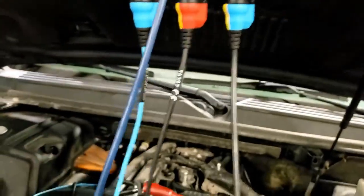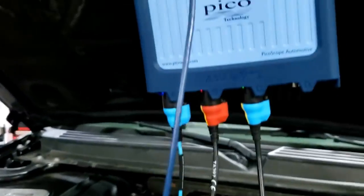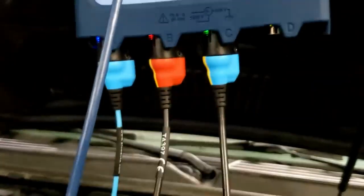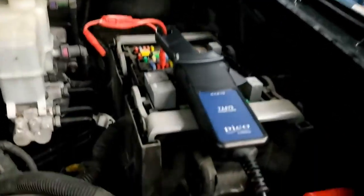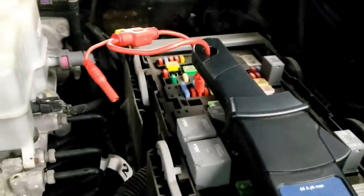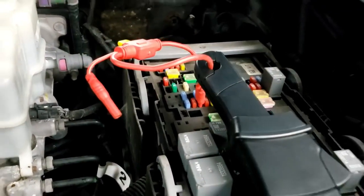Channel B, where is channel B going? Channel B is the secondary lead. Where the heck is it? I think you can barely see it down there. There it is. Now that's on ignition coil 4 because we want to show you a good one first. And then channel C here, there's my hand. This is the 60 amp clamp on the fuse that powers the ignition coils and the injectors on bank 2.